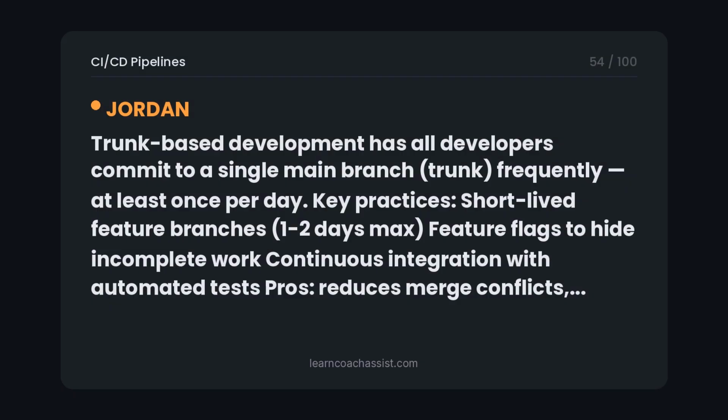Trunk-based development has all developers commit to a single main branch, trunk, frequently, at least once per day. Key practices: short-lived feature branches, 1 to 2 days max, feature flags to hide incomplete work, continuous integration with automated tests. Pros: reduces merge conflicts, enables continuous deployment, simpler branching model. Cons: requires discipline, good test coverage, and feature flag management.